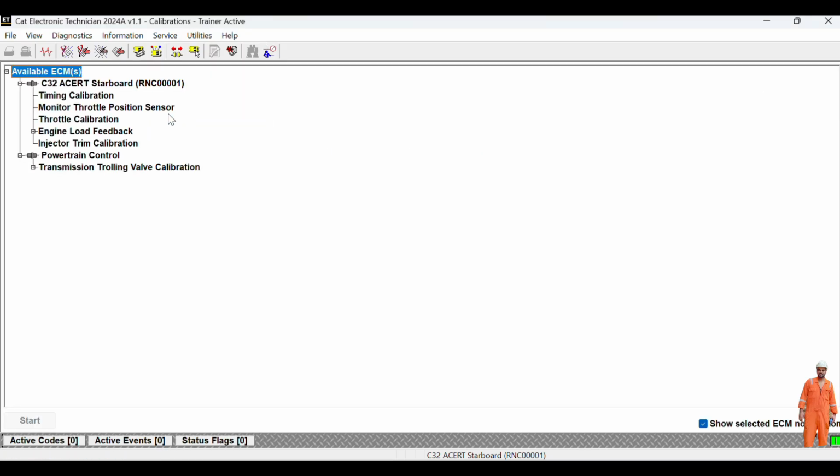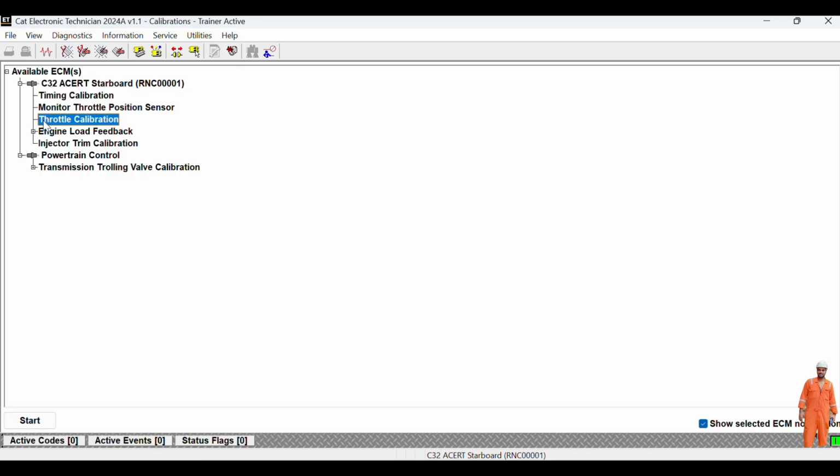You can see I can do this, continue. See, calibration is successful. Now you go for calibration again. Monitor the throttle position sensor. Okay, throttle calibrations and throttle position sensor.